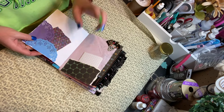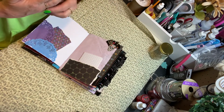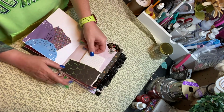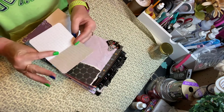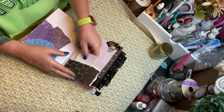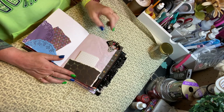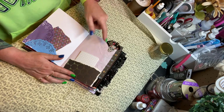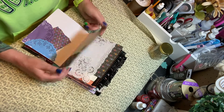Because I did sort and organize and purge my paper and cardstock earlier this week. And that's why this wasn't done by the deadline. And then this is actually a Project Life card that I found at the Goodwill as well. A little cupcake holder. And then this is actually the cupcake topper. And I just took the stick out of it on my Kool-Aid dyed paper.